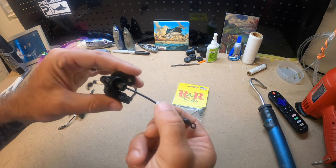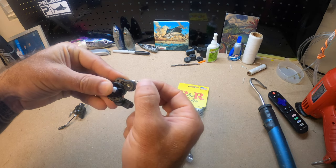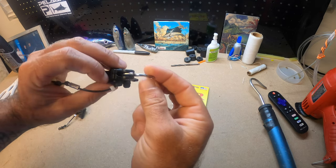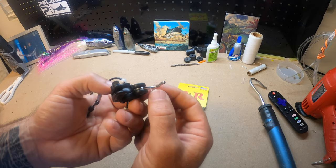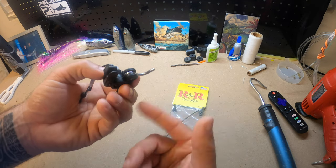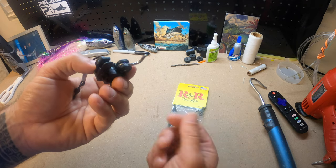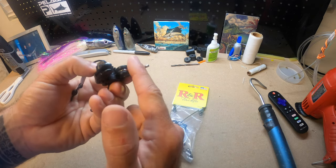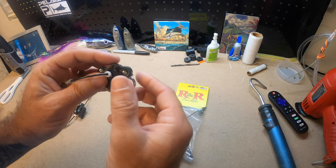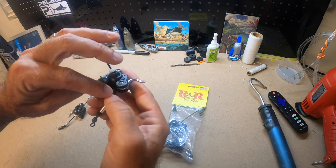There's a ball in here, and it allows your clip to move around. This is going to give you a smoother transition from the rod tip to the clip to your bait — the best transition possible. That's a really cool thing that hasn't been done before. The other part is your actual bar that releases. This is really thick compared to anything else on the market, and it's also hand polished. This means if you like to run your line directly through the clip to tease a fish, you can put it in here and never have to worry about any type of chafe — same thing if you're running kite baits. These will also work just as good on your tag lines. If you have your Dacron with the loop, you can pop it in here and use it just the same way, whether on your tag lines or straight on the halyard as is traditionally done.